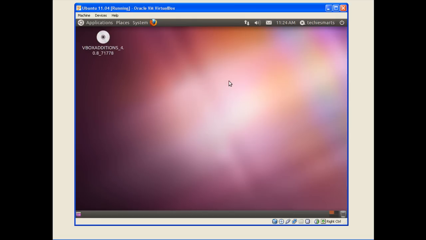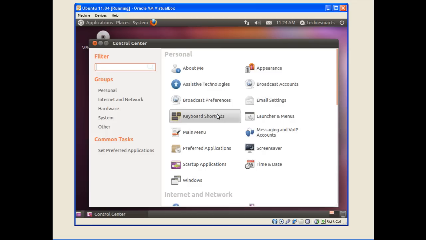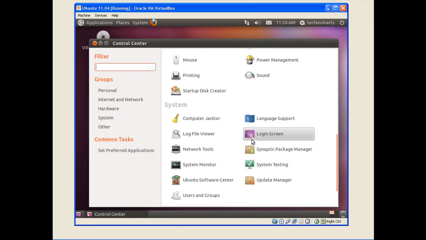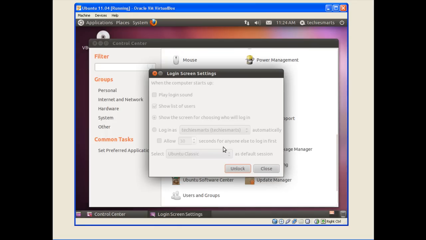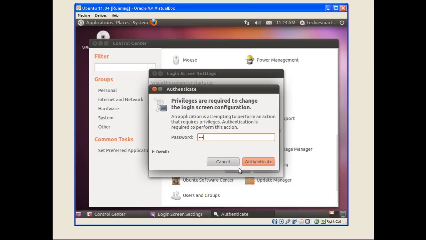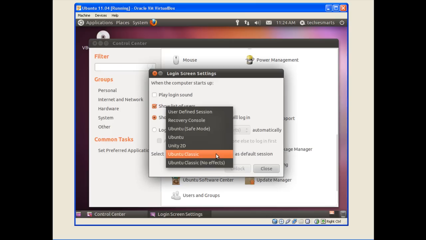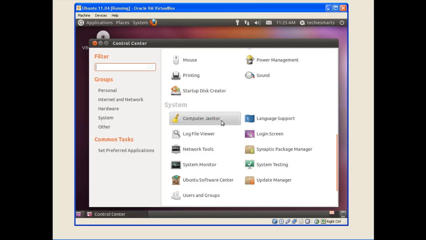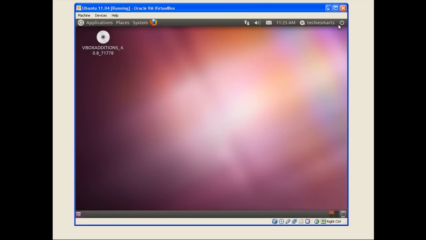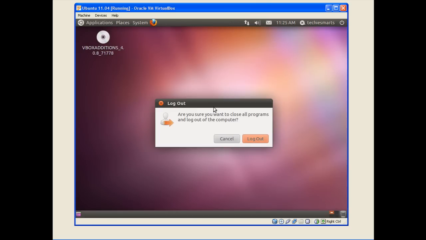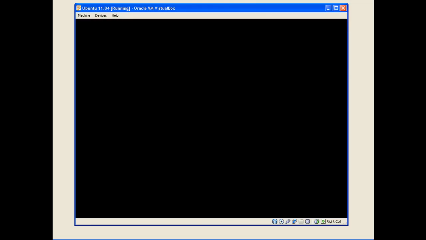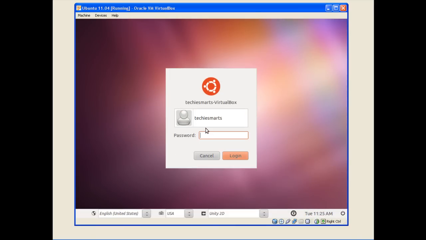Kind of puts everything back the way that people who were familiar with it prior to Natty can go back to this default desktop environment, and they'll feel maybe a little more at home than with Unity. I know it worked that way for me. You can still go back and switch amongst the other desktop environments. We'll switch back to Unity 2D, and we'll log out and log back in just to demonstrate that. You can do this for Ubuntu Classic, Unity 2D, and the regular Ubuntu.